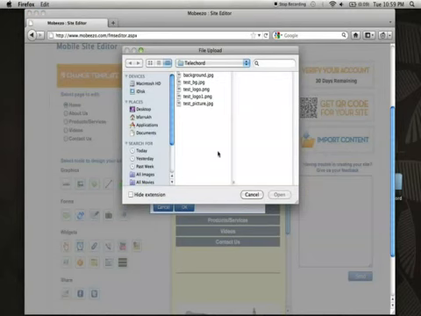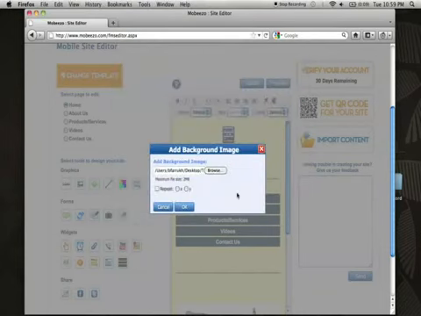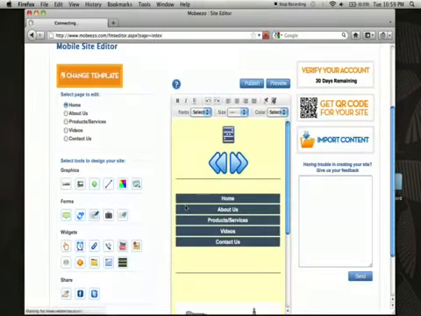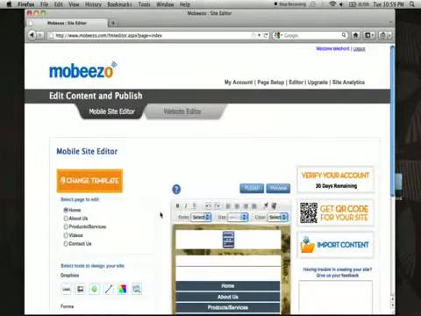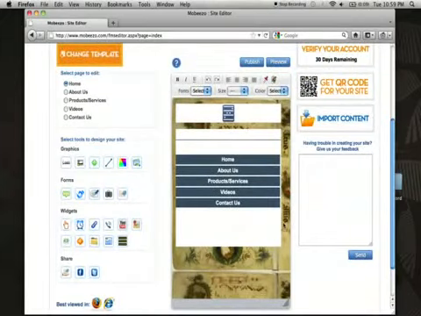Just choose your background, select open, and then you can choose to repeat it either on the x-axis, which would be your horizontal axis, or the y-axis. And since this is a mobile site, typically we will be repeating on the y-axis. So click OK. Loads it all up again. There we go.